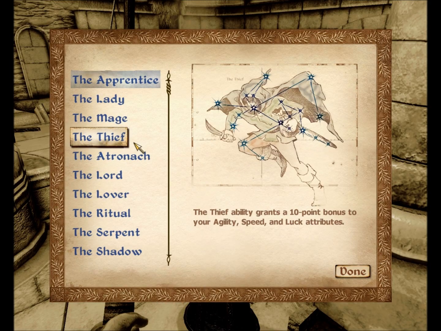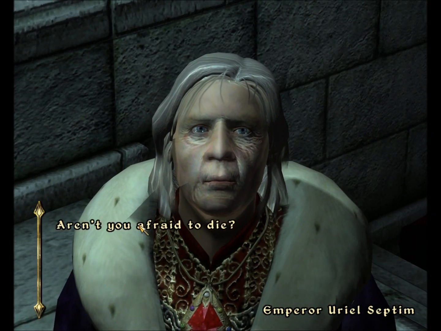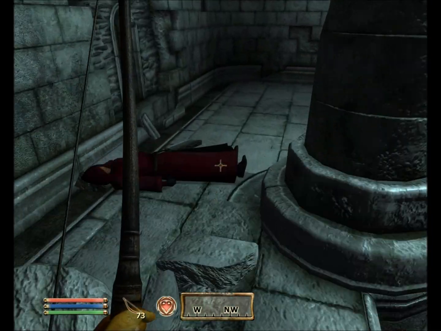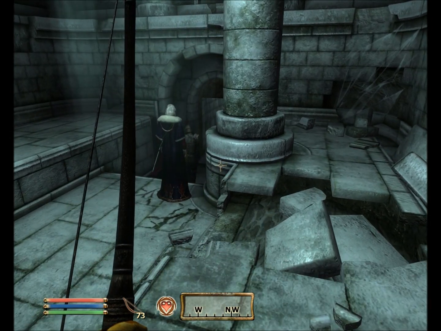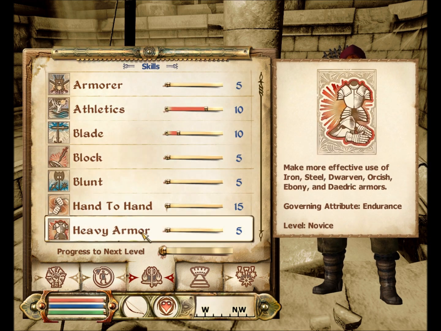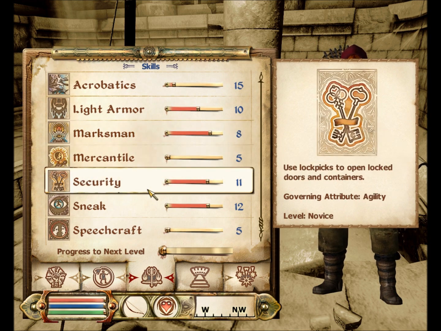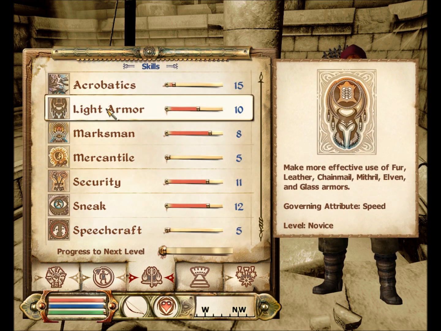And another thing that I noticed is, let's just pick the thief real quick. You're not governed to specific skills in order to level up. In Oblivion, you select a class, and in order to level up, you have to specifically use the skills that are dedicated towards your class. Like if you are a fighter, you need to use armor, athletics, blade, block, blunt, hand-to-hand, and heavy armor. Those are all governed by the warrior class, whereas acrobatics, light armor, marksman, mercantile, security, sneak, and speechcraft are all thief. And if you select a thief class, you can only level up by leveling up these skills.